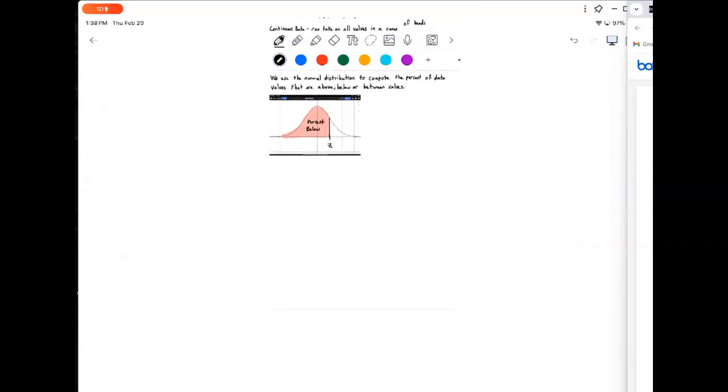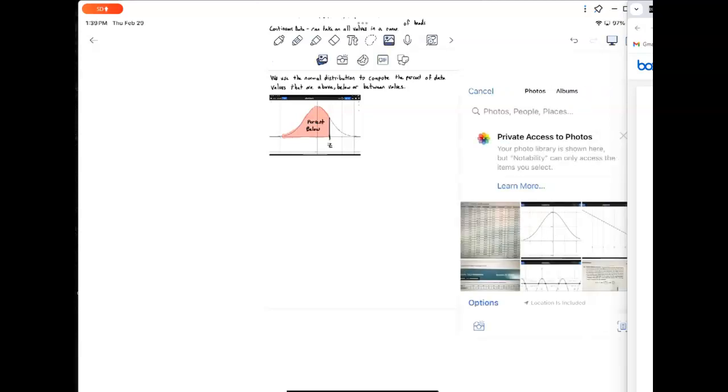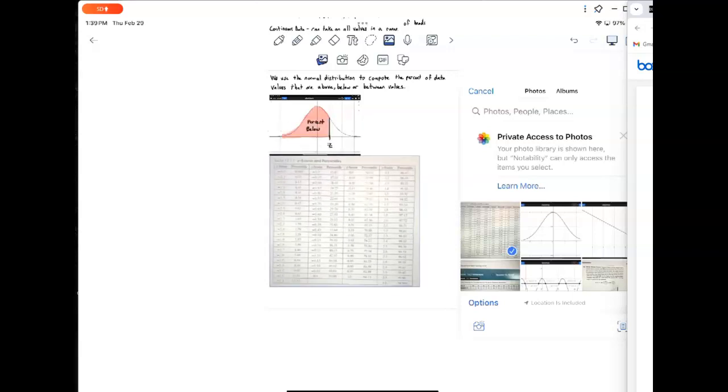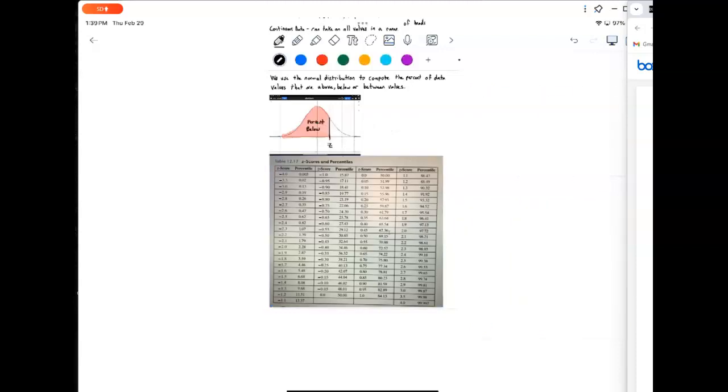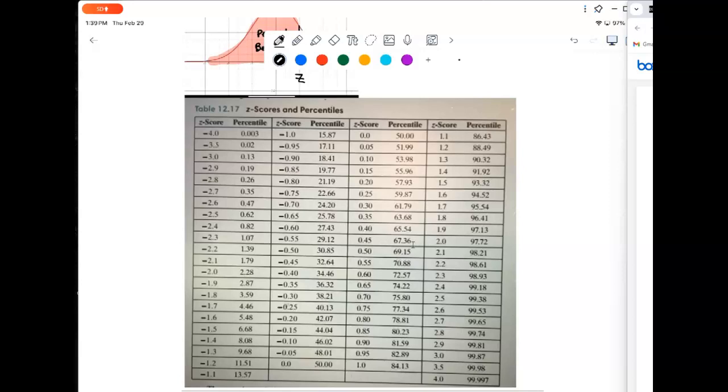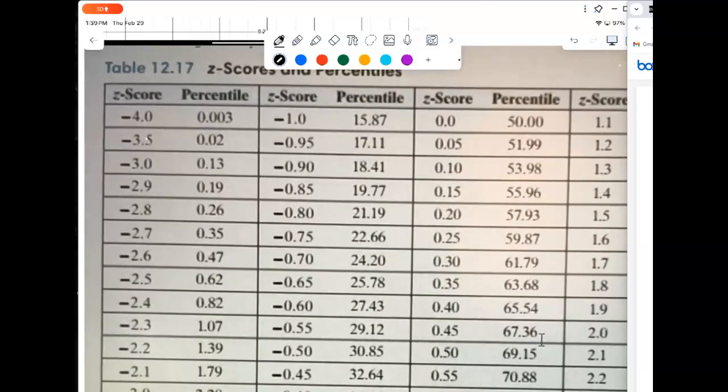And so the chart that I'm going to show you comes right out of your textbook. It will be available in the homework as you're doing problems. They will give you this chart. I'll show you that as well in a moment. Let me just zoom in here so you can take a look at this chart here.